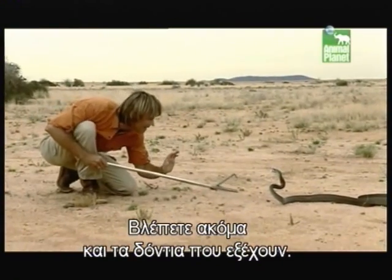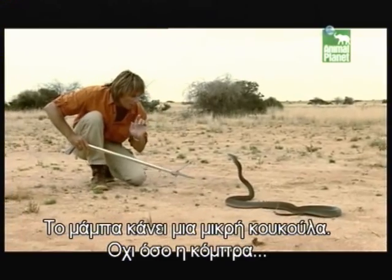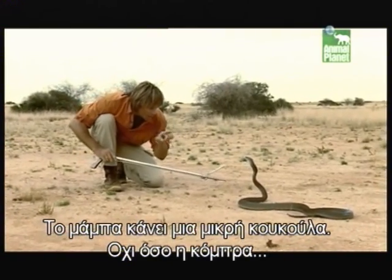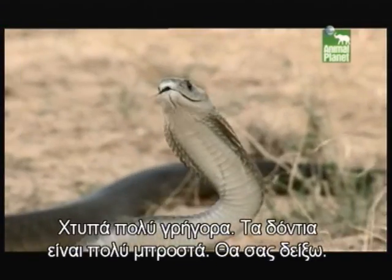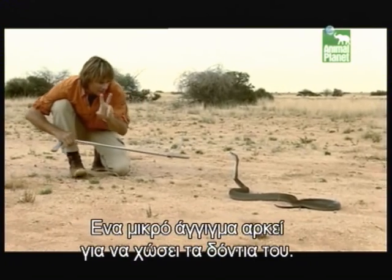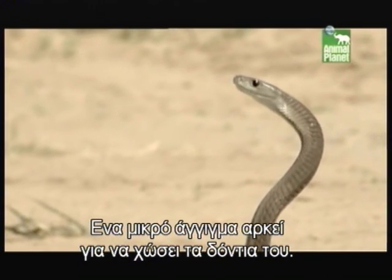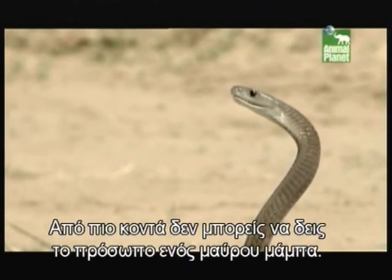Yeah, that's fantastic. Look at that, you can even see the little fangs just sticking out there. See, a mamba also makes a slight hood, not as much as a cobra, but if he gets rattled, he just widens the neck just a little bit. Very fast strikers, the fangs very far forward. I'll try and show you just now. He needs only a touch like that and you get both fangs in, no problem at all. That's as close as you can get to looking into the face of a black mamba.